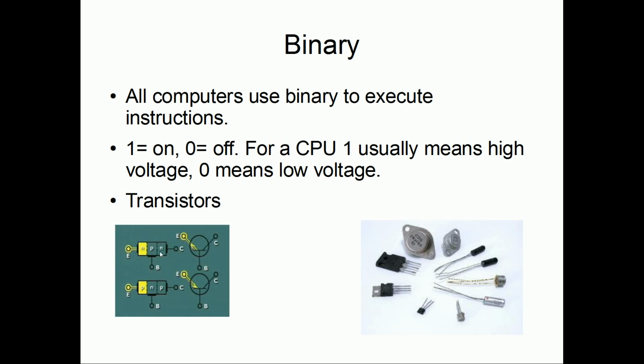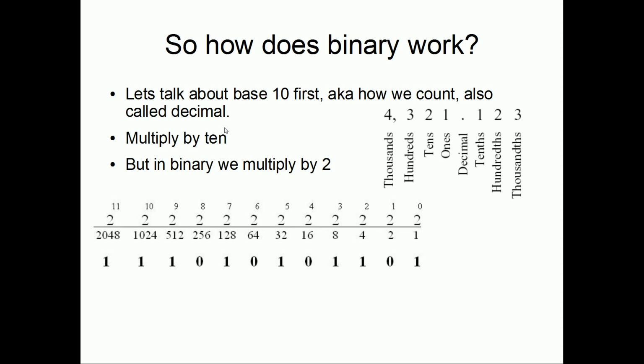So I might do a future episode on this that might be separate to programming. It might be part of a computer science slash physics and engineering portion if I do decide to make those tutorials. So basically what happens is current goes in. If it's low current, it's 0. If it's high current, it becomes a 1. Now there's billions of these in computer processors, and those work together to execute the instructions that are sent to the CPU. So how does binary work?